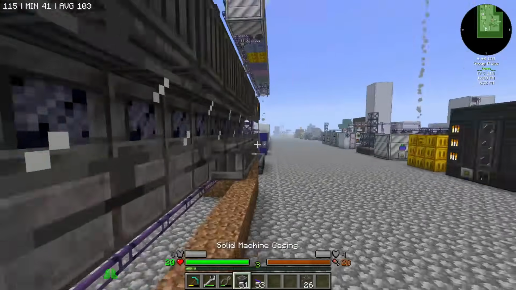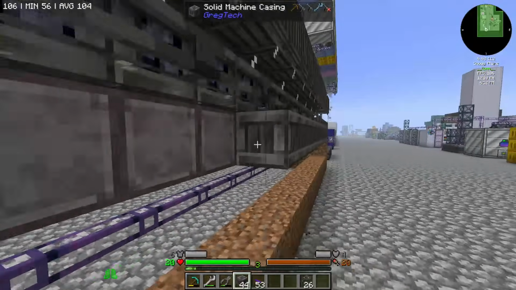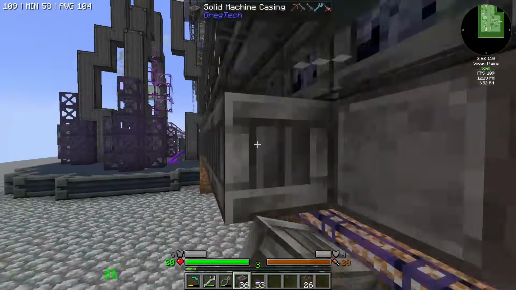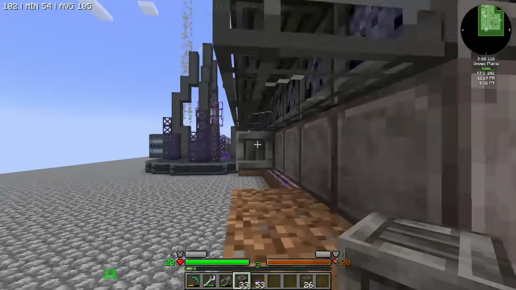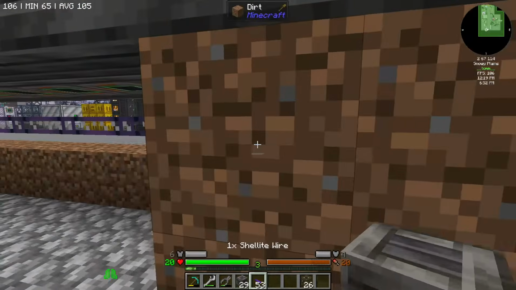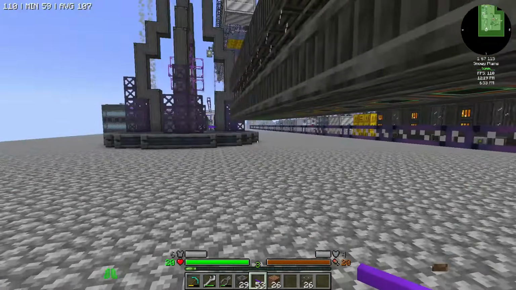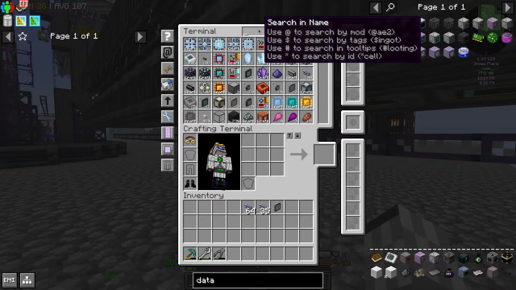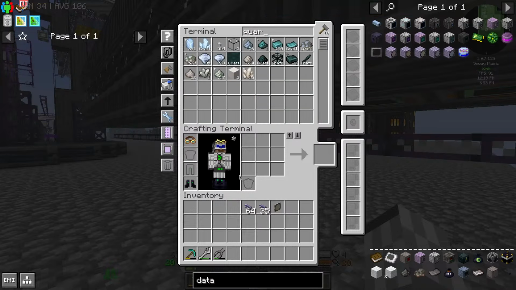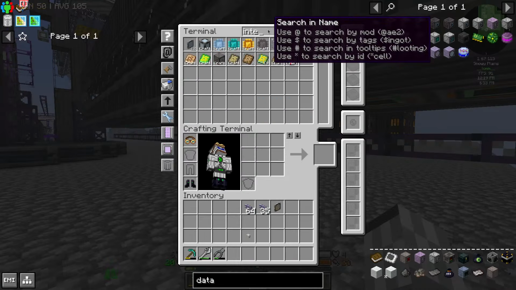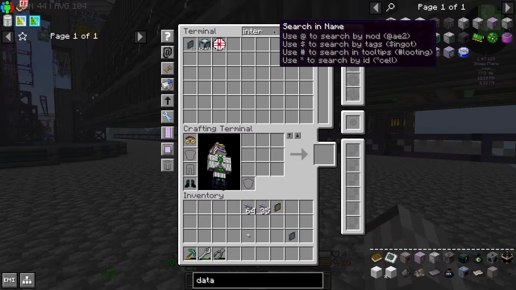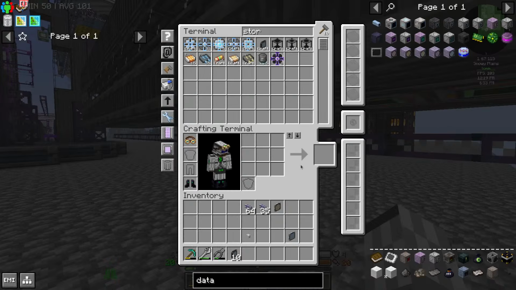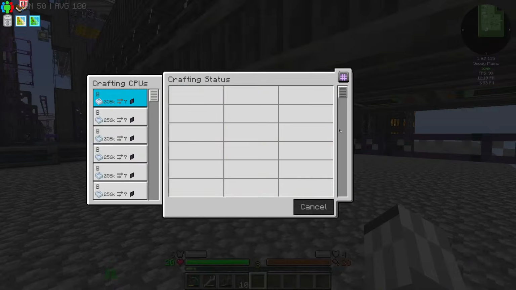Here. Okay. Now, let's remove dirt. Okay, I need a quartz fiber, one interface, and a huge amount of storage. Okay, that's overdoing it a little bit.